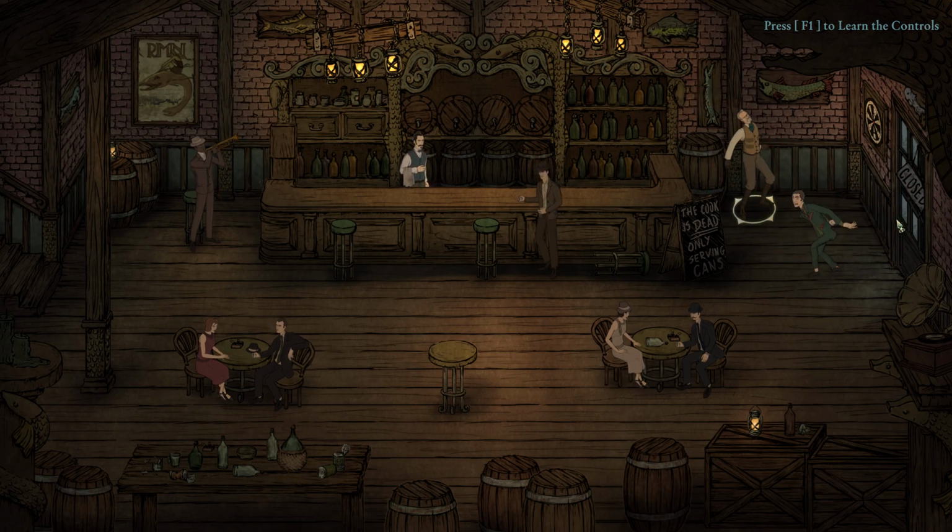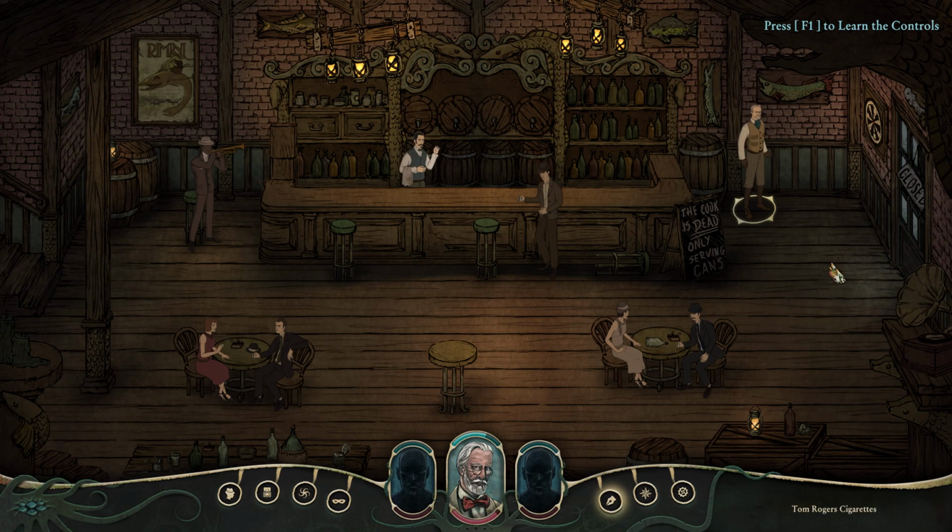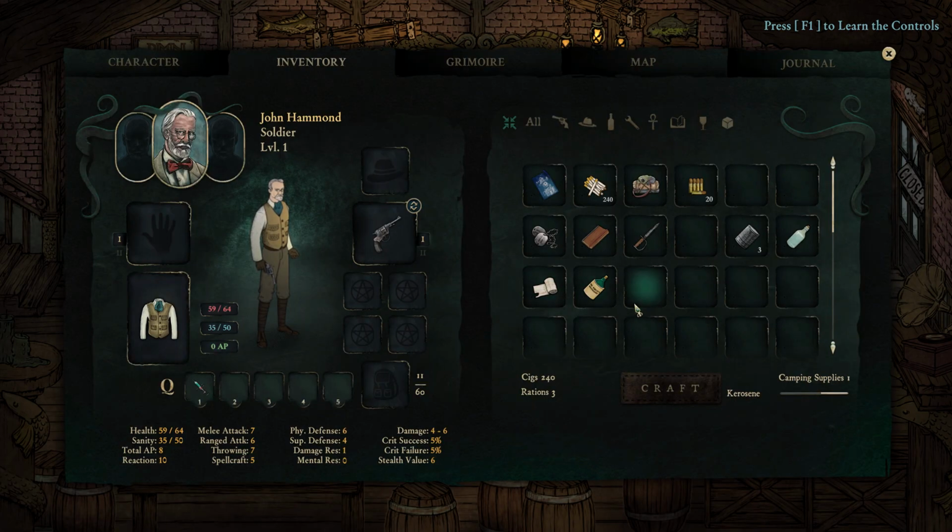Please don't throw a dart at me. Oh! I just took a dart to the chest. There's a freaking dart in your neck. I lost 5 health. Alright, so I have a shit ton of 6. 240? How many did I have a second ago?